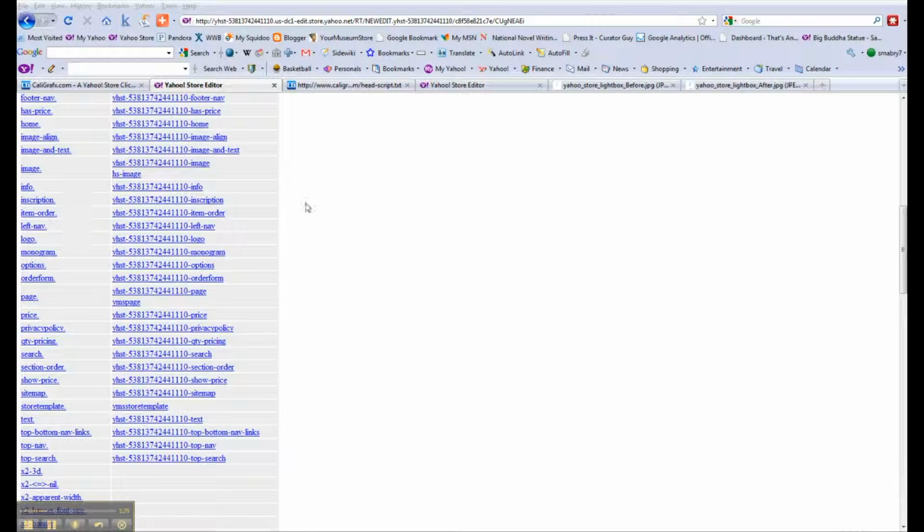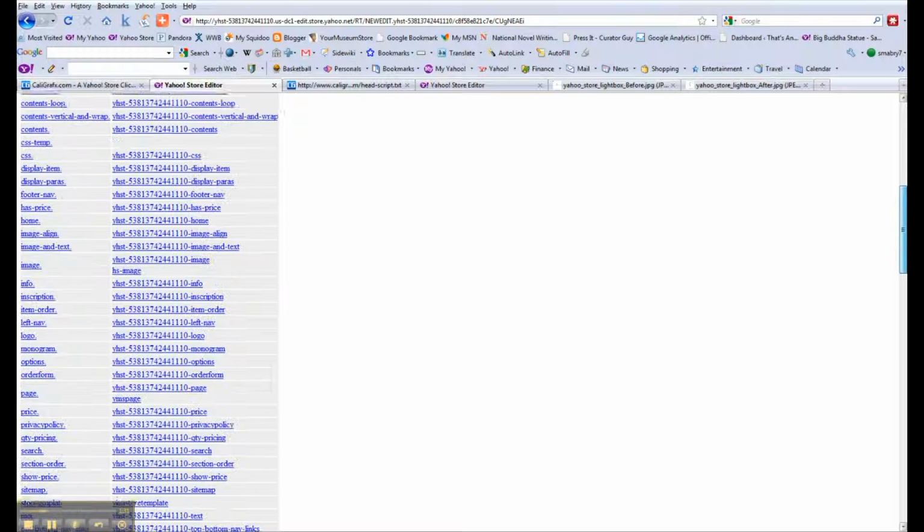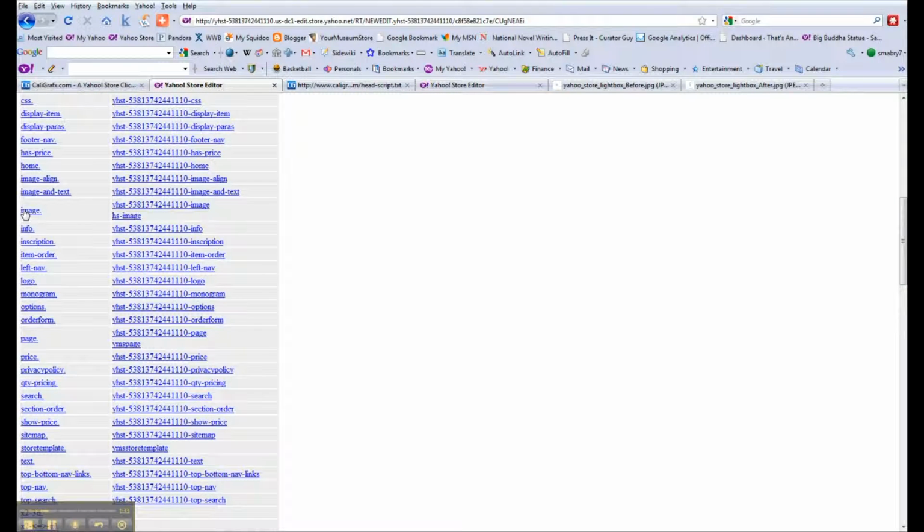The next thing I want you to do is go to your list of templates, find the image dot, and click on that. And then up here you'll see called by. These are all of the templates that call the image template, and we're going to need to change these so that they're calling our new HS-image template.